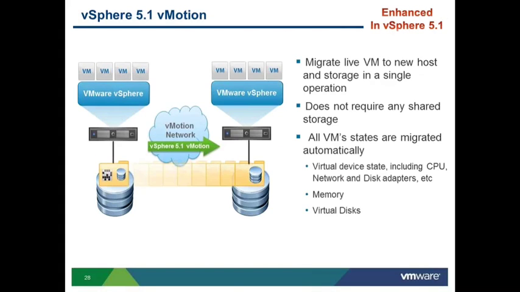vMotion, the newest enhancement to vMotion is that we now don't require shared storage to be able to do storage vMotion and vMotion. So vMotion now can do a copy across the network, essentially, of the memory state of the virtual machine, and the same thing we can do for a storage vMotion. I've seen some performance data on our performance blog, the performance of the storage vMotion, because of this mechanism and the way it's actually written across the network, is absolutely comparable to what we're seeing with storage vMotion and things like that.